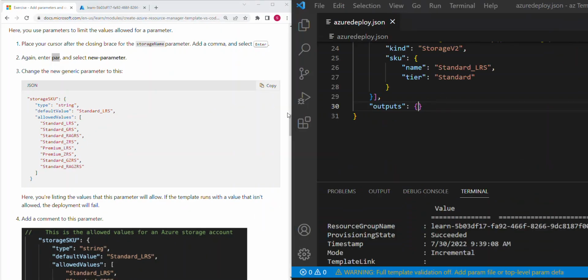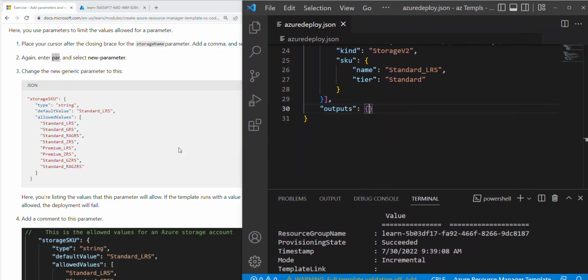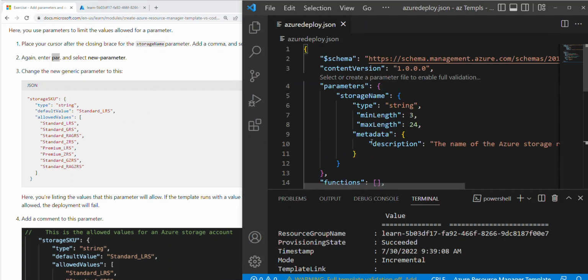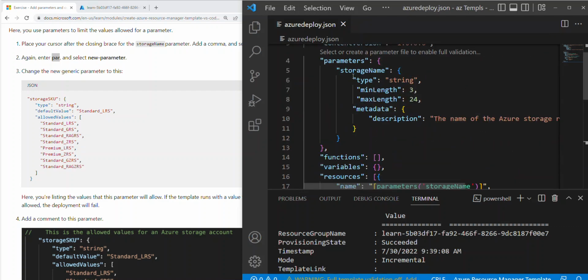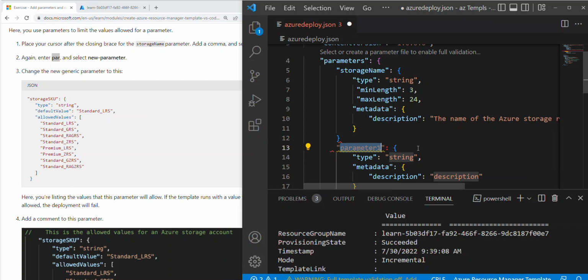Okay, I will select this one, and again let me make the Visual Studio window bigger. Okay, so first we will add another parameter. So this is the parameter section and it ended here, and now I will hit enter, and you now type PAR, and the extension will prompt you to select the parameter name.